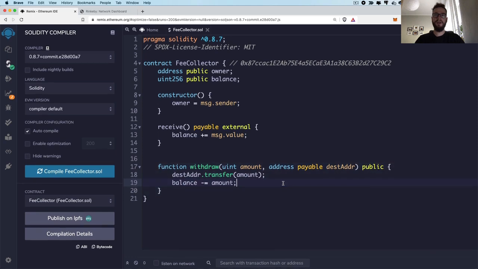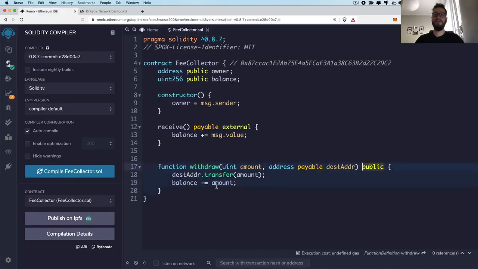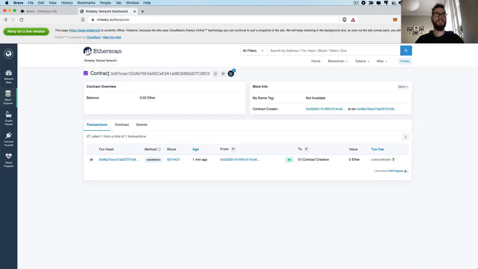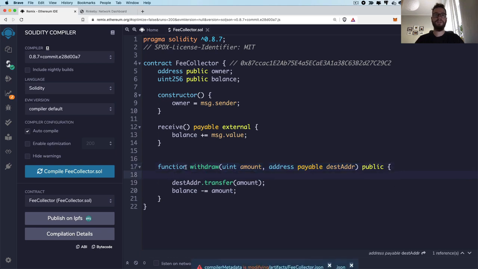You might be surprised why we have a function that everybody can use, because as you can see, the smart contract collects money, it holds 0.02, and then we have a public function which anybody can call. This can result in anybody coming to my smart contract, and just by knowing the smart contract address and the ABI code, which I will cover in a separate video, they can start interacting with it and everybody can withdraw the funds. So I guess we have to secure this function a bit.